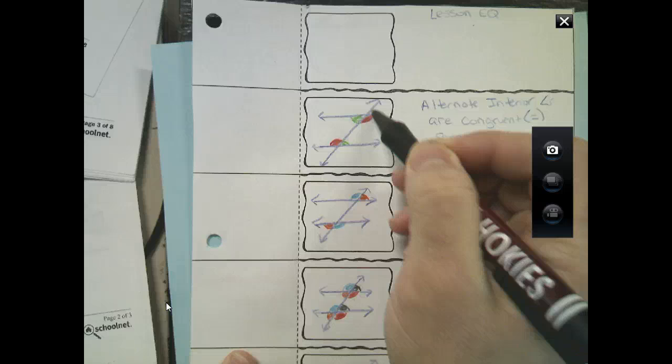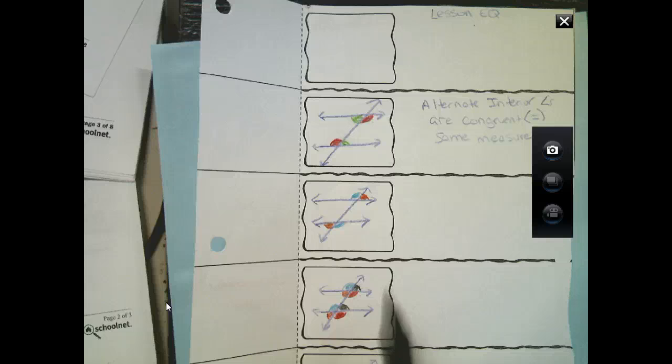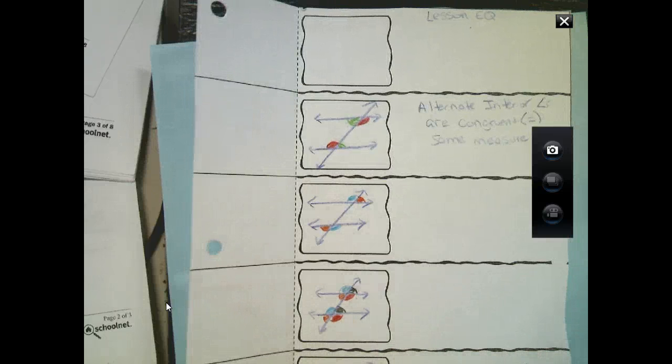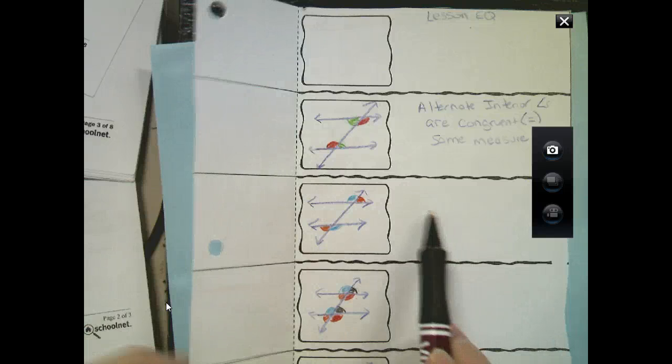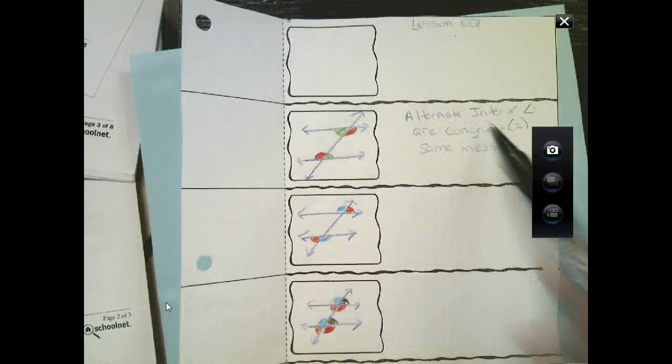Any time you get half of a circle. You know, from here to here. Here to here. Here to here. Any time you take half, they're going to equal 180. Again, so now let me skip back down to alternate exterior. If you want, go ahead and make notes here. On your own notes and understand that they are the same. You can write the same thing you did here, except put alternate exterior.